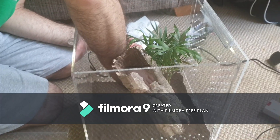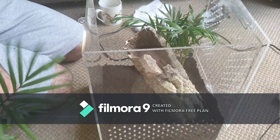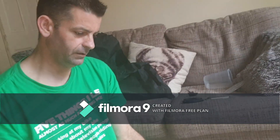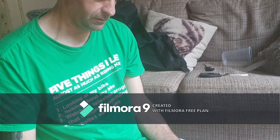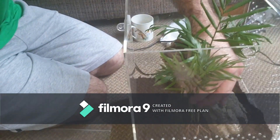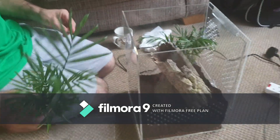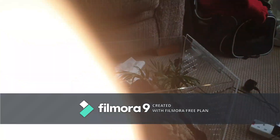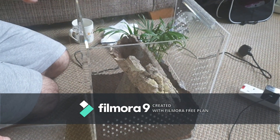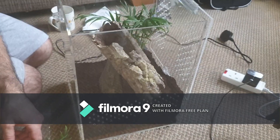I'm trying not to knock the cork bark off the stone and undo the glue. That's going to happen. Are you going to put where you're positioning more along the back? No. I don't actually... I might put one in front of that, like there. It's your enclosure! I would personally put one there. Yeah, but then it's not going to grow properly because you've got the cork bark in that corner. It'll still grow down. Put the substrate at the bottom. I suppose so.